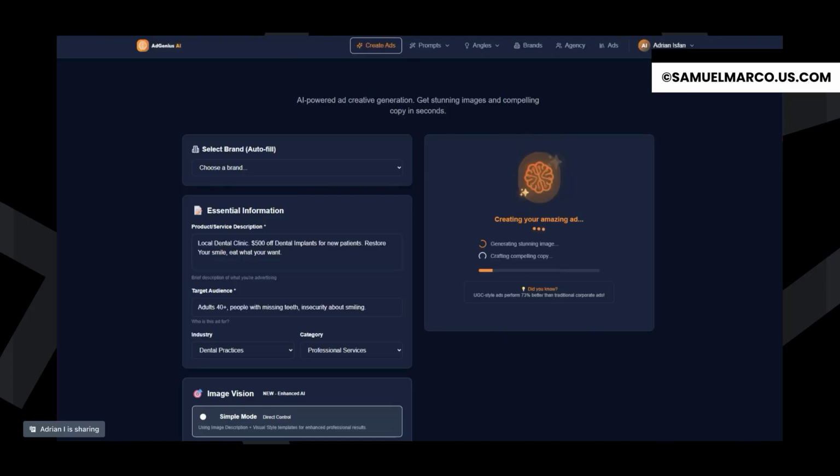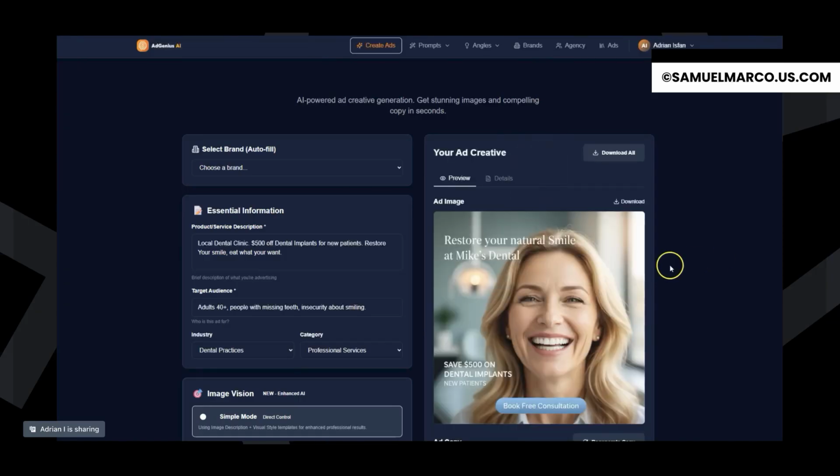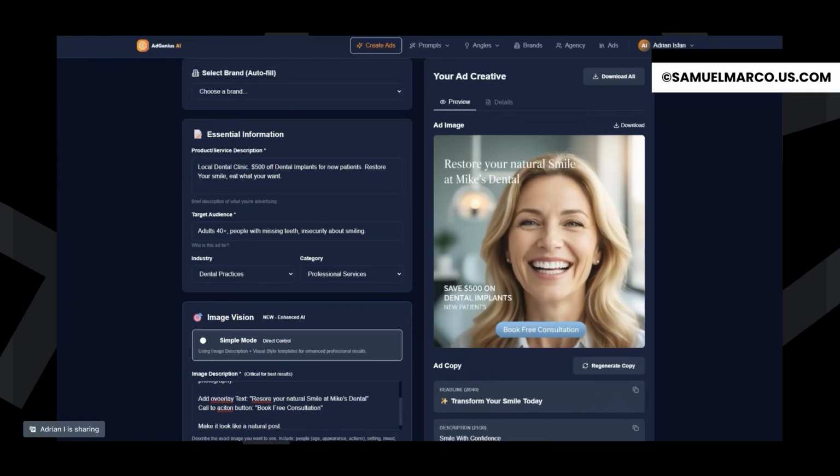Let's see, it should be a couple of seconds now. So the AI is analyzing the offer. It's writing the headlines, hook, the body copy, the story, rendering the pixel perfect creation for your ad. So now, wow, look at that. This is really a really good ad, right? All the text correct, all the call to action, precisely as I intended, right?